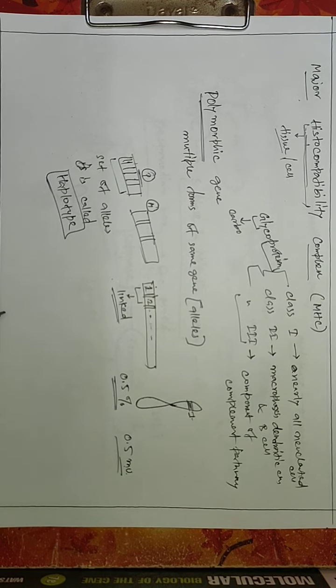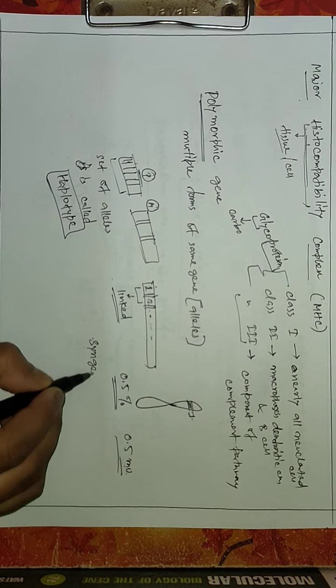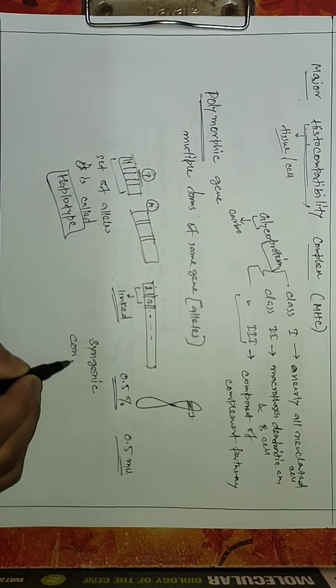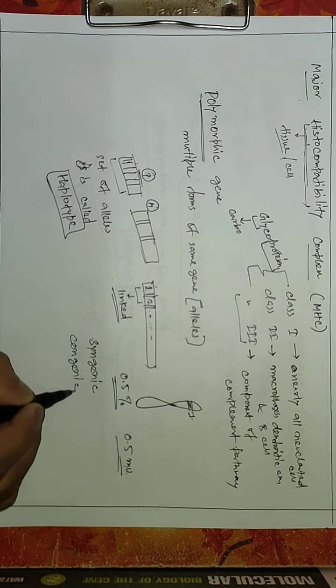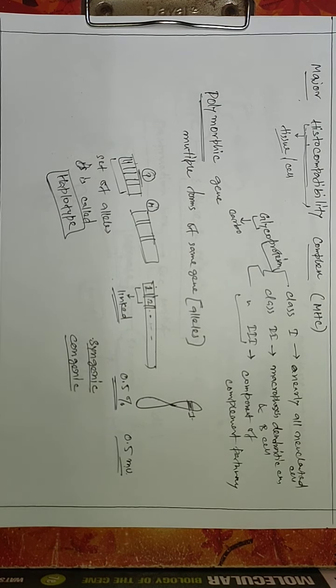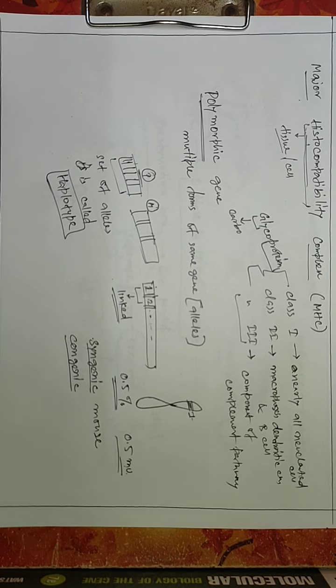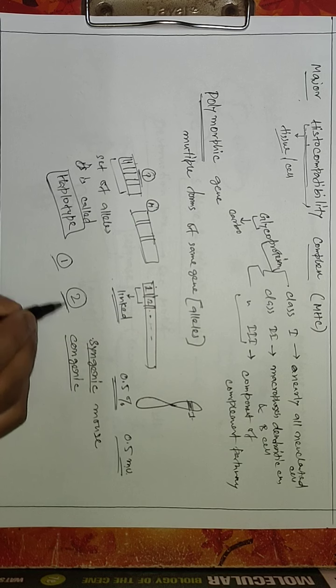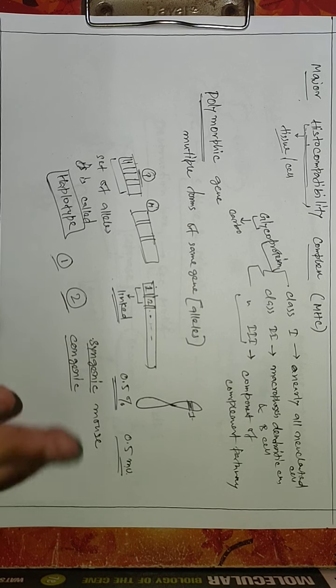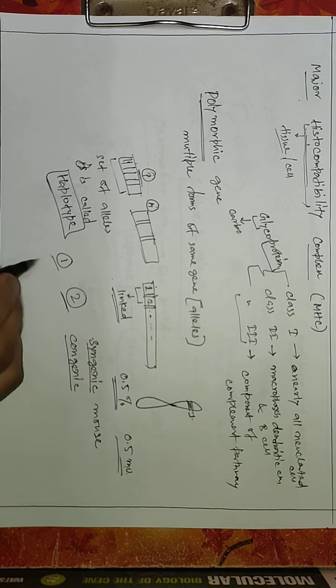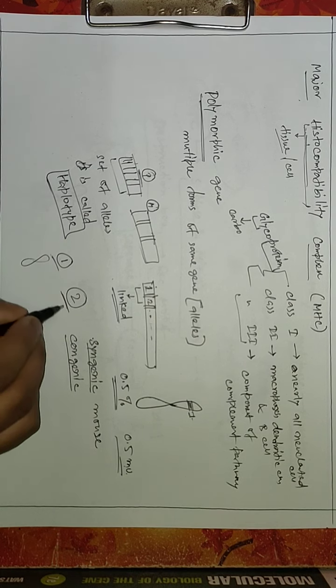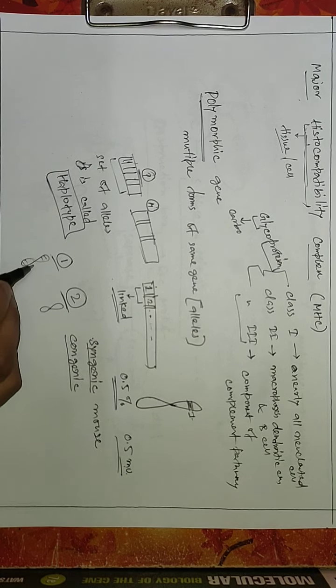When you study standard books, you will see some terms called syngenic mouse and congenic mouse. So I'll clear these terms first. In this first lecture we will clear some terms. Syngenic mouse means two mice. Suppose this is the first mouse and this is the second mouse. They are inbred, and syngenic means they are identical. They have identical chromosomes, identical in all loci.